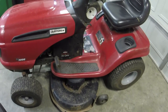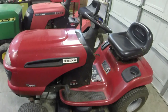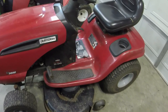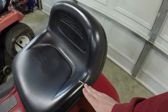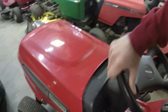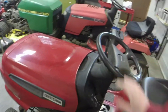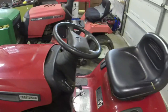And just very thin. 12 gauge decks are a lot better. But this one's mighty rusty for what it is. One small slit in the seat, that's nothing for these, so I'm not even worried about that. This one's got the steering on this one. They did a good job, and it's very easy to steer. It's very nice as well. A little loose, but works great.